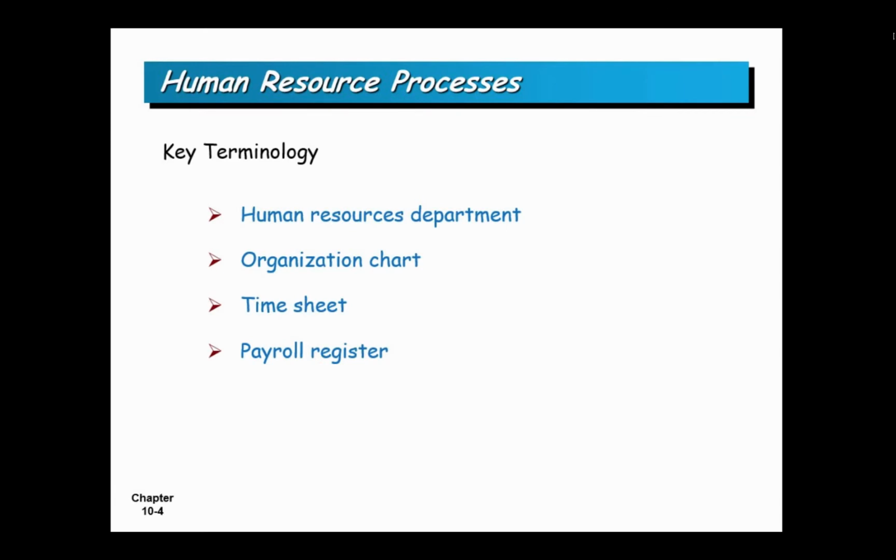Everyone knows what an organization chart is. A timesheet. If you have the intention of becoming an accountant, you'll be dealing with timesheets, whether they're online or on paper, because the timesheet is the way that your time will be associated with a specific client or customer, so your time will be charged to that customer. And then a payroll register is just a listing of all of the payments that have been made.